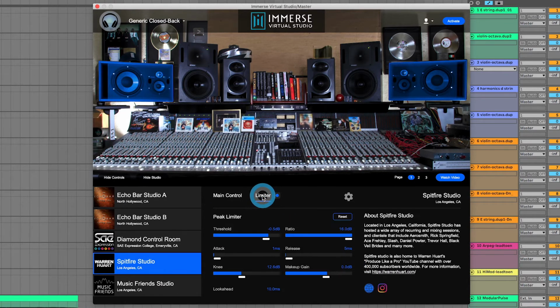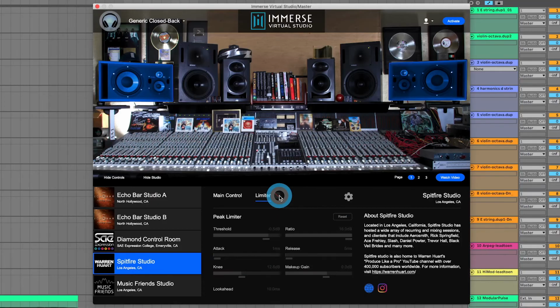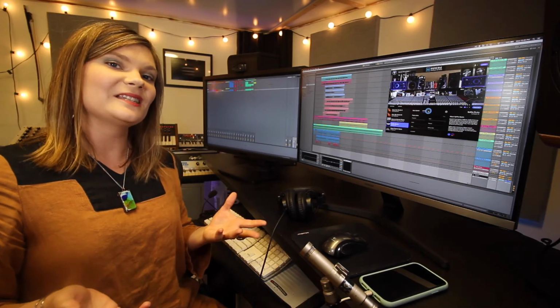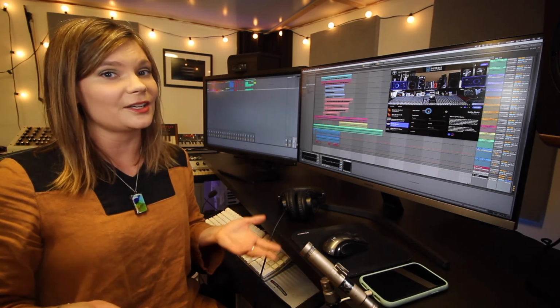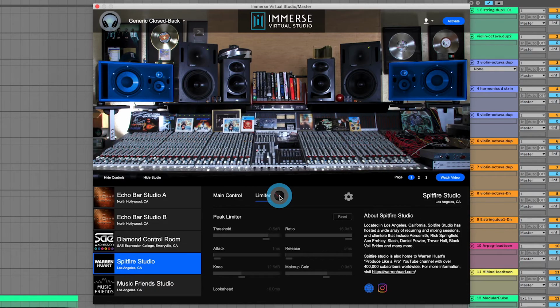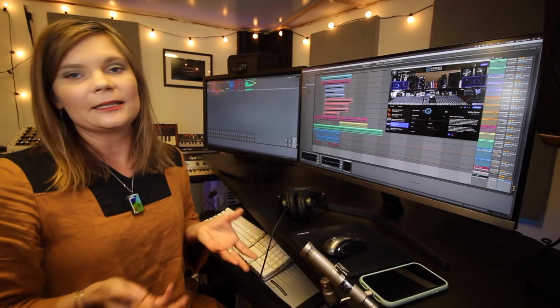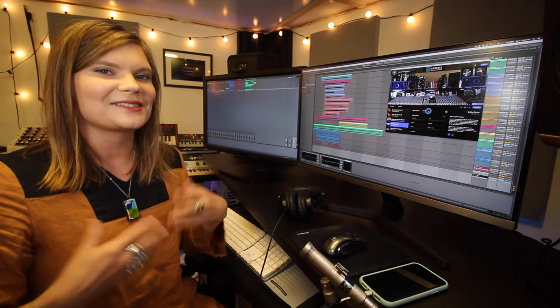Below the Spitfire Studio is a master gain, if you'd like to adjust that, and some dB meters. In the next tab, you'll see the limiter. I recommend when you first start listening, bypass the limiter to get the purest, best quality sound. If you're experiencing any distortion in your signal output, depending on your audio output device, you may need to engage the limiter. Also, if you're looking to maintain a very precisely similar peak output level as your original mixes, go ahead and engage the limiter. Otherwise, it can be really helpful to listen without it.